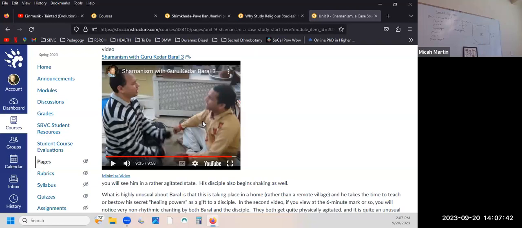Yeah, that's one of the things that I think Baral really was adamant about, that he never forces this upon anyone, because you could see how, sitting in a circle with me while I dance around you and do this kind of stuff, it could be intimidating, scary. I think he only wanted to do this with folks who are open to it and open to really feeling that connection.